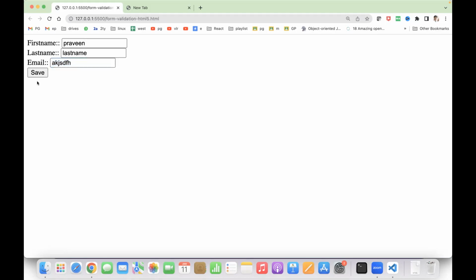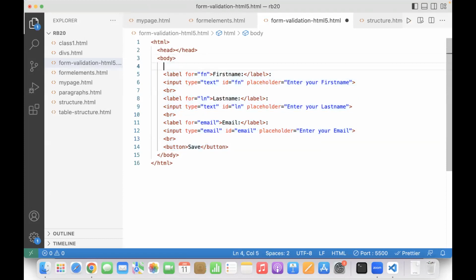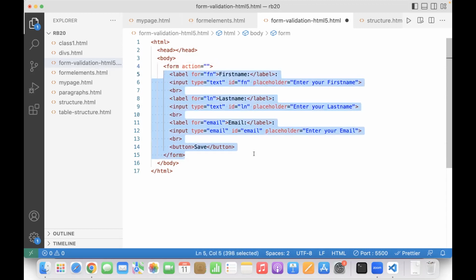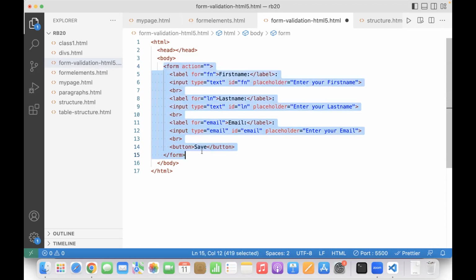But to get it, first of all, you have to keep everything in the form. So these all things should come under a form. Don't forget to put all these things under the form. I'll explain the purpose of action. సో మనకి వ్యాలిడేషన్స్ వర్క్ అవ్వాలి అని అంటే, యూ హ్యావ్ టు పుట్ ఎవ్రీథింగ్ అండర్ ఫార్మ్ ఎలిమెంట్.